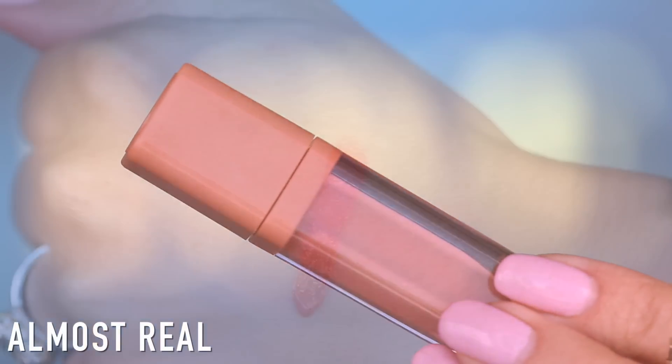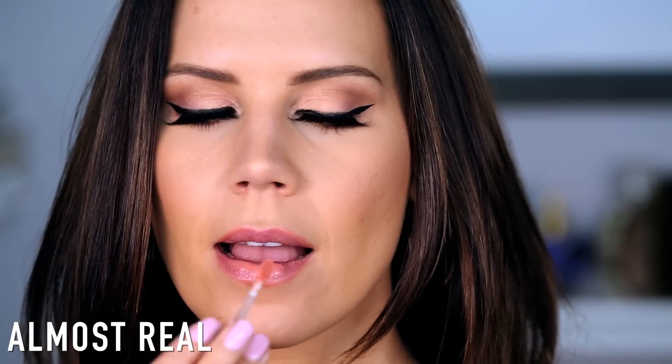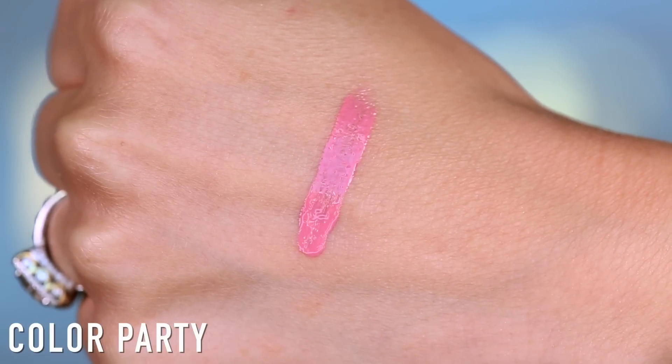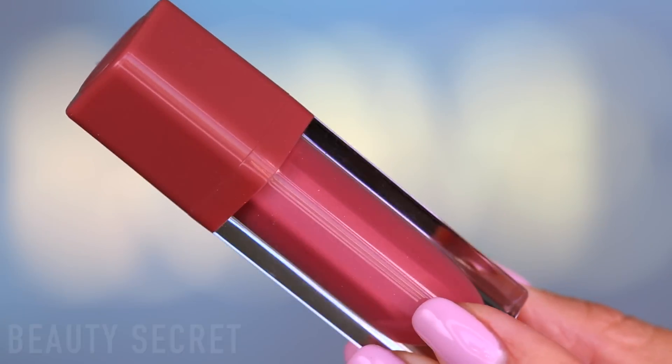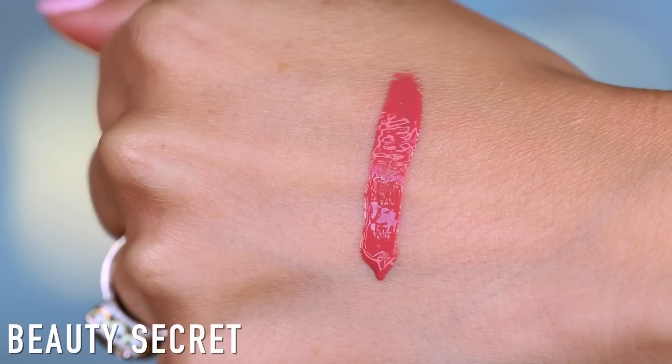Now onto the try-on portion of this video. First we will try the very lightest — we'll go light to dark. This shade is absolutely stunning. It is just very nudie and will really perk up any of your other glosses, not just ones in this collection, but any glosses that need something to almost tone it down and still be really glossy. This one is beautiful. Then we have what I'm wearing in this video — I do have a little bit of the nude mixed in with it, but this one is so pretty. It's like a really pretty Barbie pink, but it actually looks very neutral and a little bit dulled down, and it's just very, very flattering. Then we have this gorgeous deeper mauvey pink — still very neutral and daytime, but a little bit deeper. Or if your skin tone is a little bit deeper, it's going to be more of a natural neutral on you. I just think this is a very universally flattering shade and I love it.